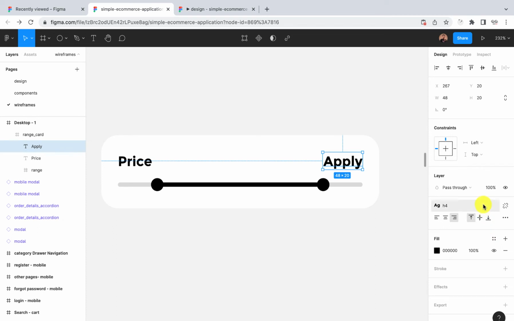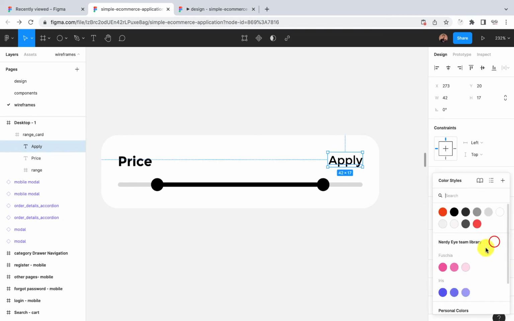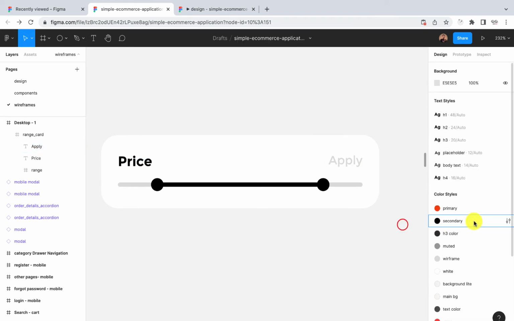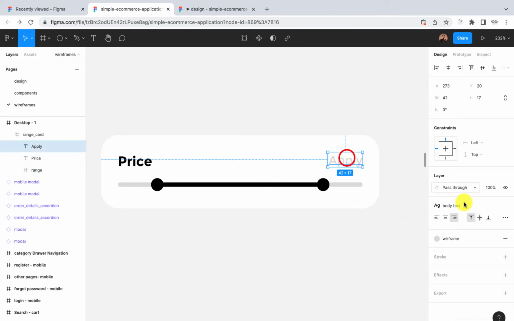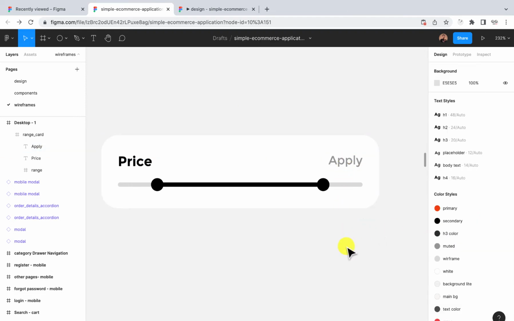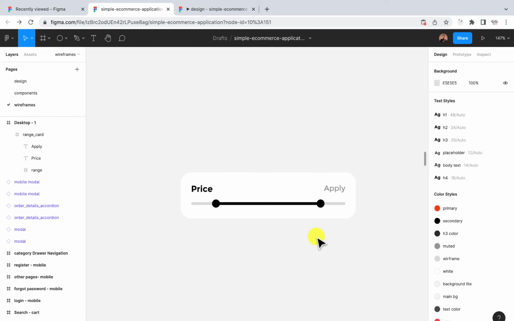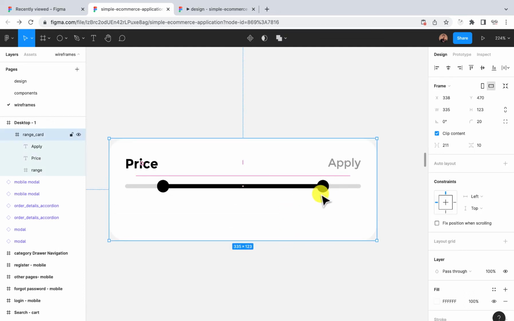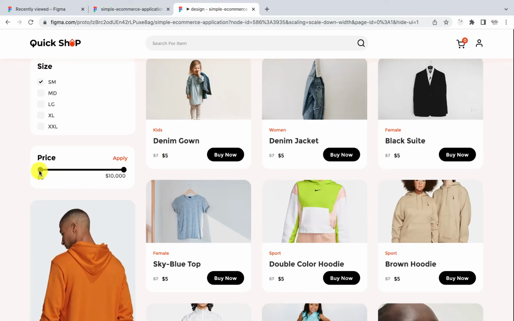Apply, then I'll give it like a body tag or so. Then I could reduce the width to show that, okay, at the end of the day, this particular color, let me click apply again, this particular color is going to be a link color, right? So yep, this is it. So let's stretch this frame a little bit. As you can see, we already have something that looks like this.